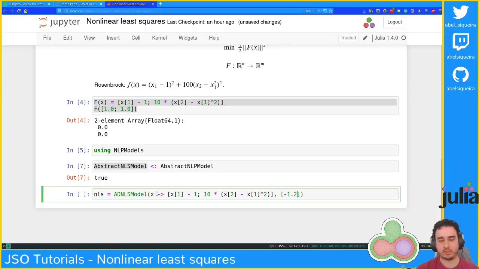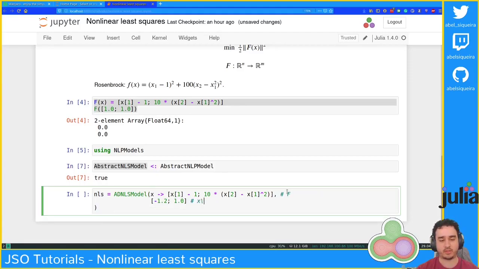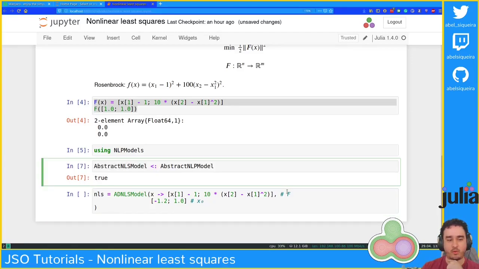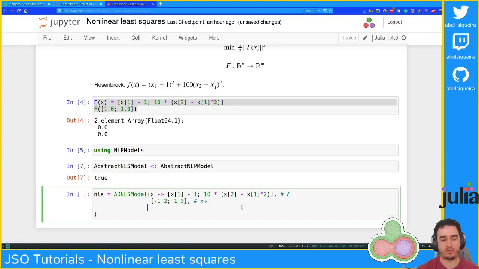And I'm going to choose the same starting point as the Rosenbrock function. Here I have the function f, and here I have a starting point. And I need to inform how many equations there are in this function. I could simply evaluate it, but since I'm trying to be efficient, I'm going to pass the number of equations. Okay, I'm going to close this here.